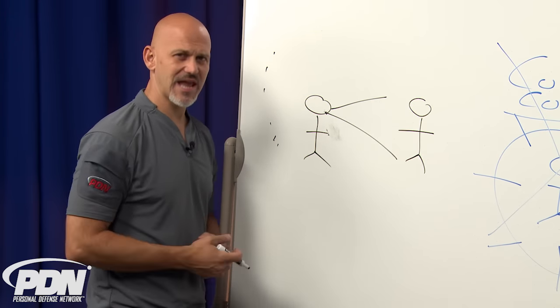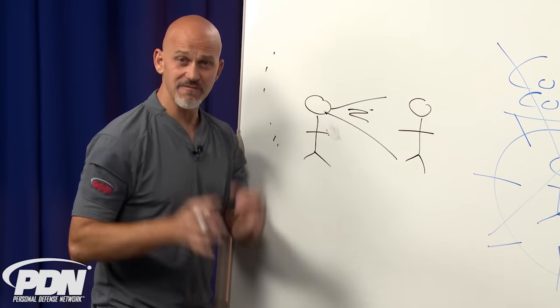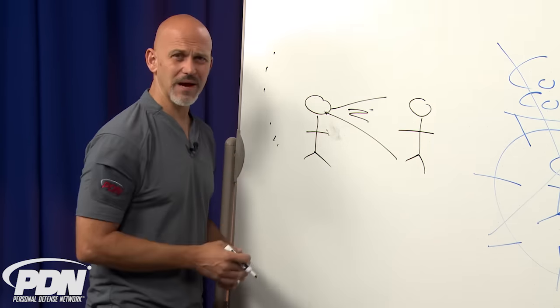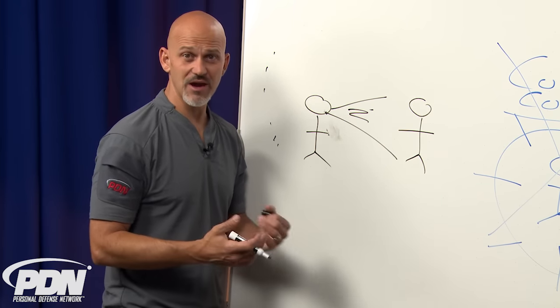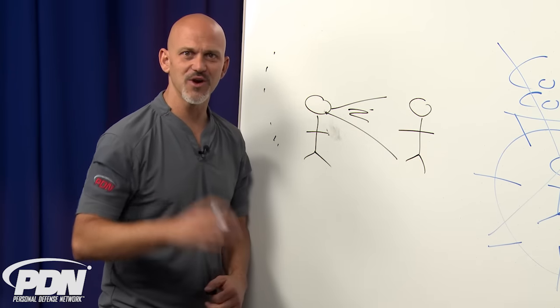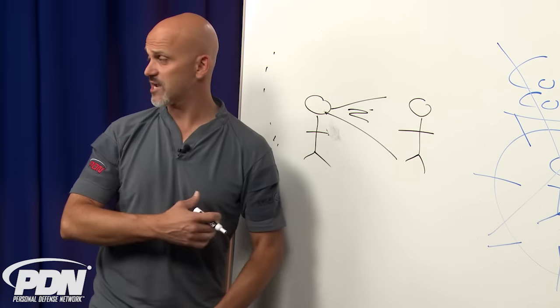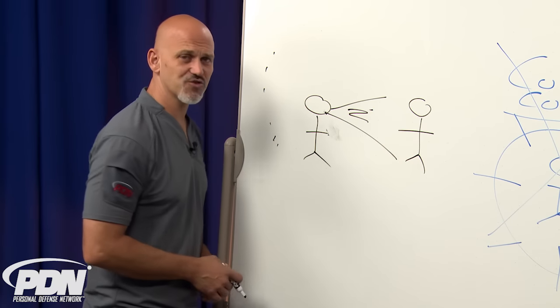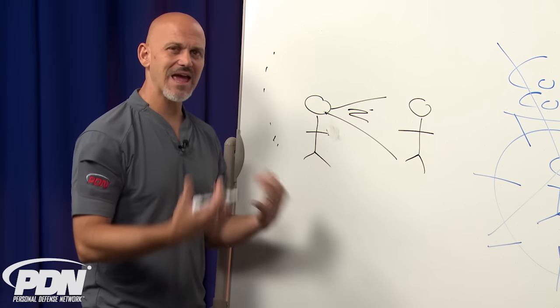And this is how we can actually apply the color codes. You may be in a condition red, directly focused on this screen, very aware of what I'm saying, very aware of what I'm drawing, but you're kind of oblivious to what's going on behind you. Now, chances are, if you're definitely a self-defense person, you're watching this video, you may already have turned around to see in case I sent somebody to your house or to your car or workplace or wherever you're sitting right now in the coffee shop to sneak up behind you and play a gotcha game. So you take a look, nothing going on. Now focus back on me, take a look at the screen, and once again, you have narrowed your situational awareness.